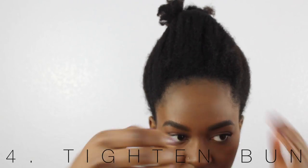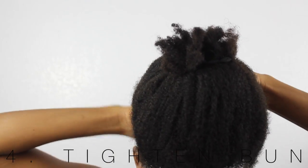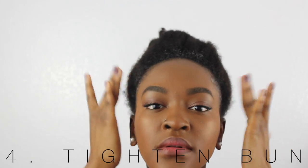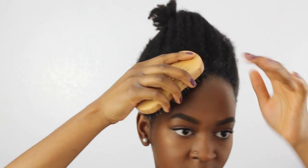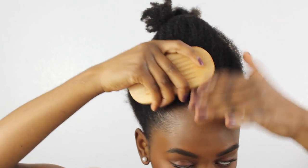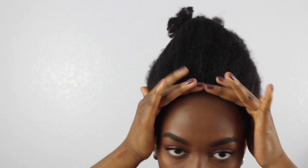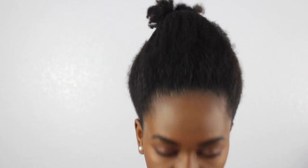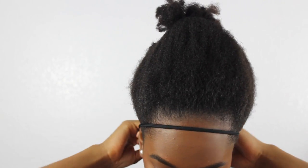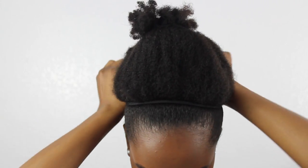So what we're going to do now is basically prep our hair for step 4, which is to tighten our bun. I'm just grabbing some gel, putting it on the perimeter of my hair, and also going to grab a brush. Wait for it. There's a brush. Okay, so we're going to use the brush just to brush down the edges and whatnot, you know what I'm saying? And then we're going to grab a hair band. There it is. Wait, no, that's not it. There it is. Okay, we're going to grab a hair band, and then we're just going to tighten it around and bring it to the top towards where that jumbo bantu knot is.